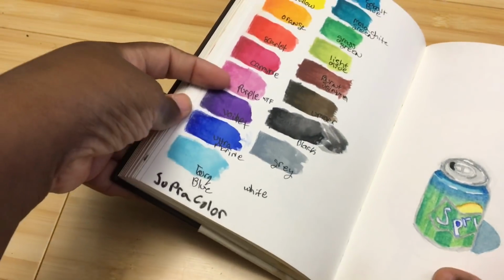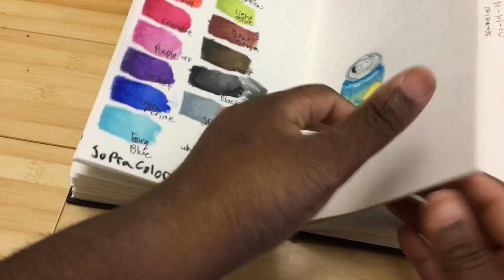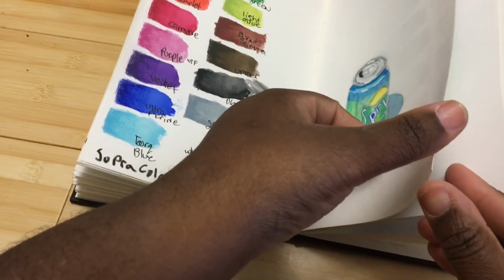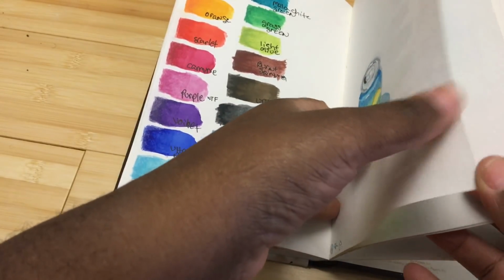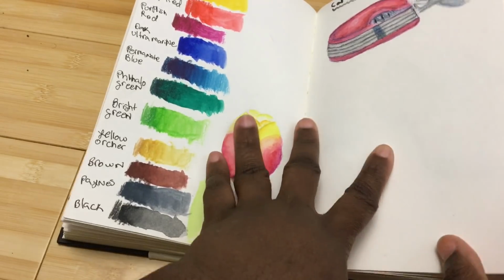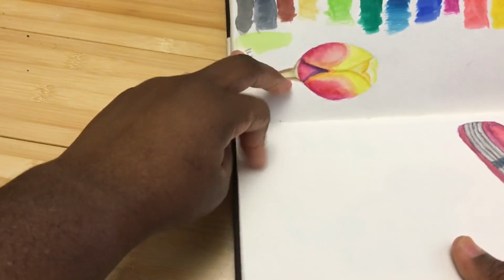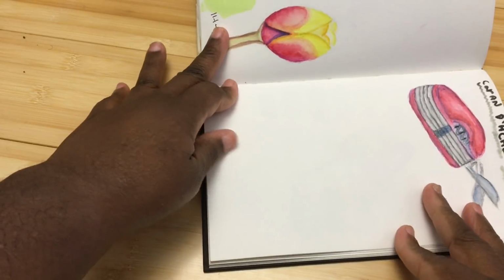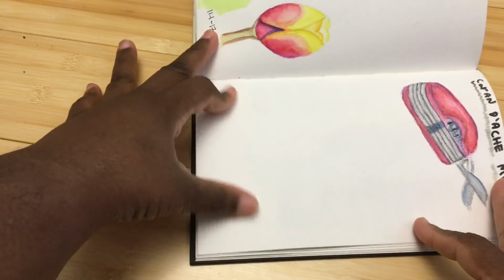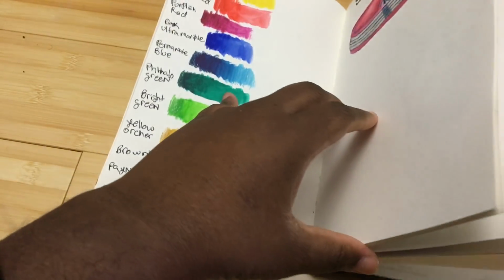But I didn't finish. You guys might have seen this when I did my super color review, so a lot of this I ended up using for review. This is for the Caran d'Ache Museum Aquarelle review. I'm going to use this area. My friend Laura wants to see me do a mixing chart for the Museum Aquarelle, so that's probably what I'm going to do.